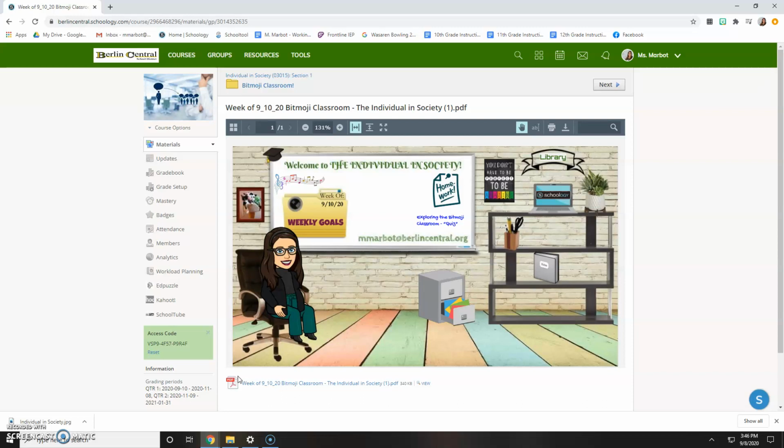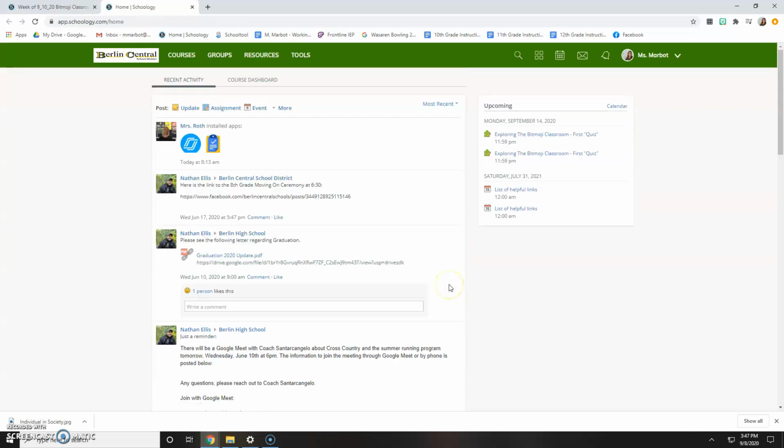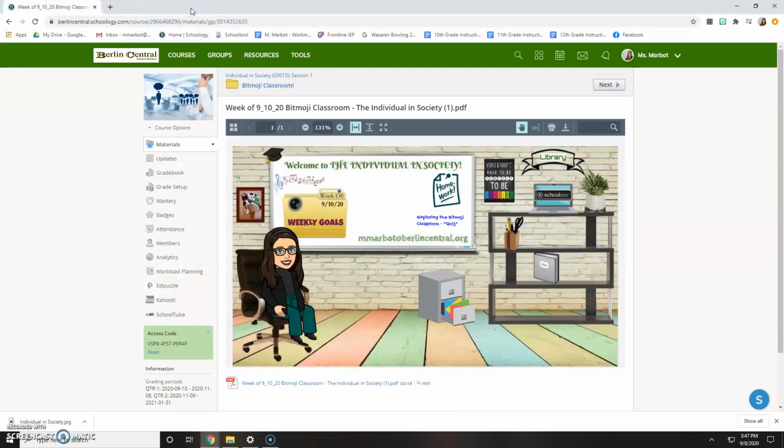One thing that I'll show you, just in case you are in here and you want to jump on Schoology real quick, you can click on that Schoology link and you're right here on Schoology. I'm already logged into Schoology on my computer, so you can see that it brought me right to my newsfeed. If you're not logged in on whatever device you're looking at the classroom on, it'll bring you right to the login page. You can log into Schoology and you'll be good to go.